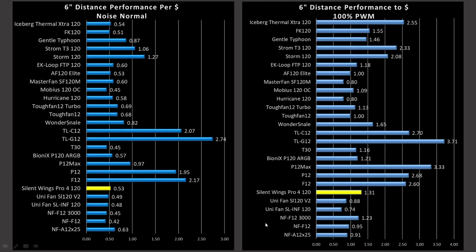Now we're on to value proposition. The Silentwings 4 Pro 120 is a $32 fan based on its standard retail pricing that I could find. So if it goes on sale or prices change, just note that the value proposition does go up. It's really simple to calculate. It's just the airspeed at a given value divided by money cost.